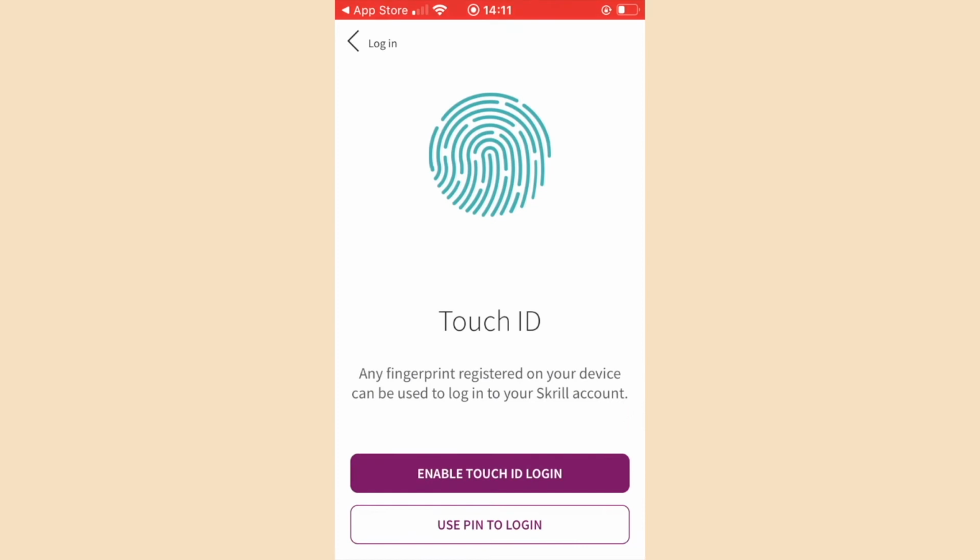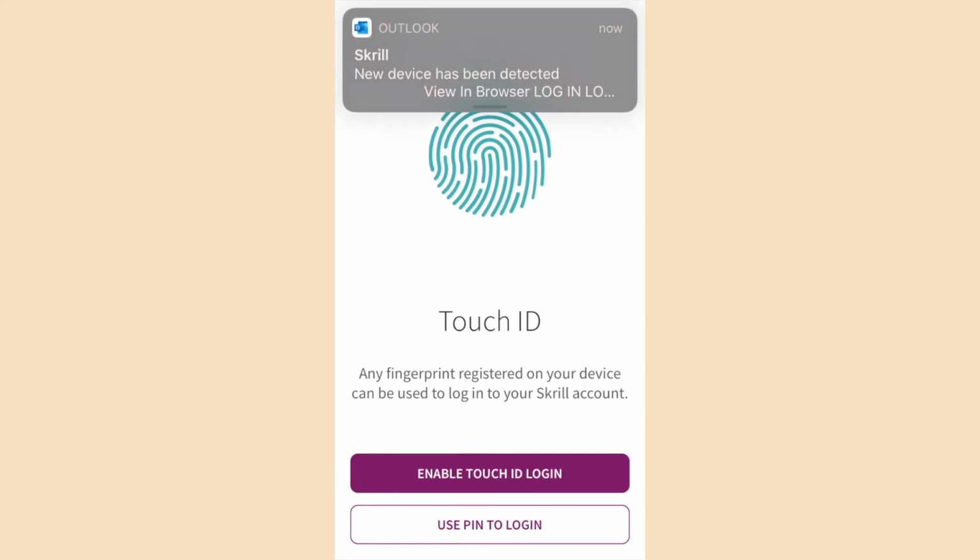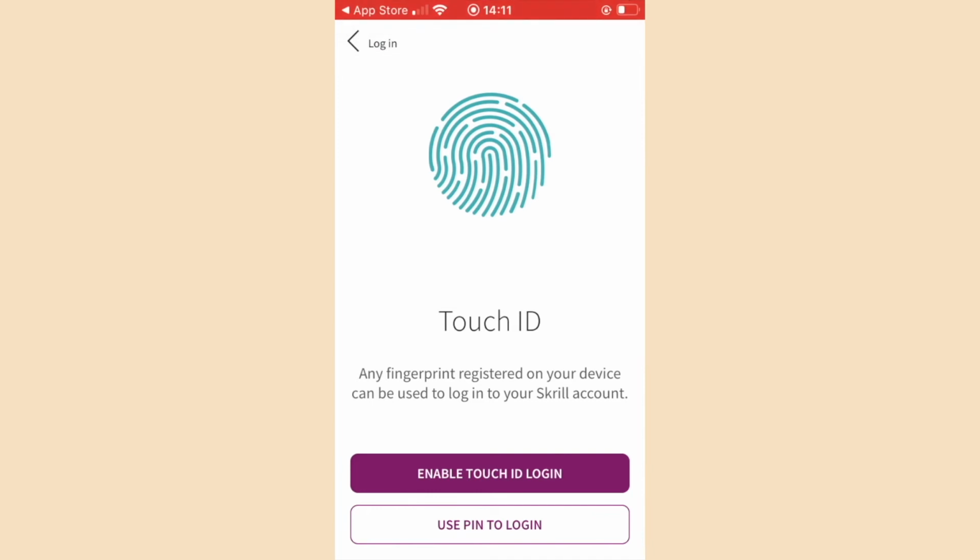When logging into your Skrill account for the first time, you will be asked if you would like to enable Touch ID. This is for those users of mobile phones that already have Touch ID enabled. For the purpose of this demonstration, I'm going to log in using Touch ID, as I have this enabled on my iPhone. If you do not, you click the alternative option, which is Use PIN to log in.